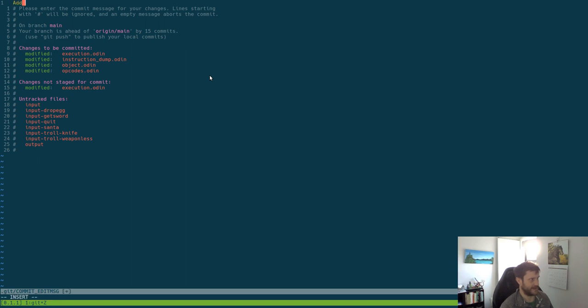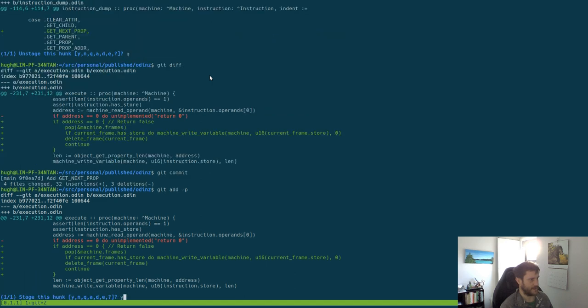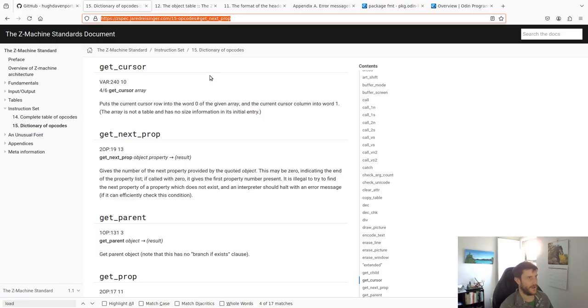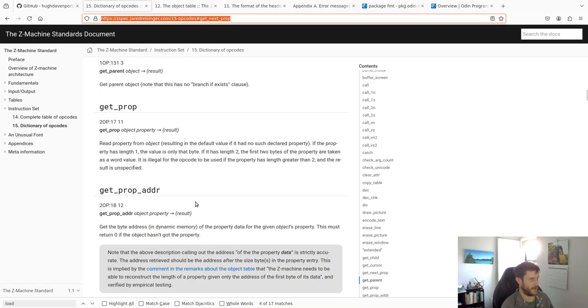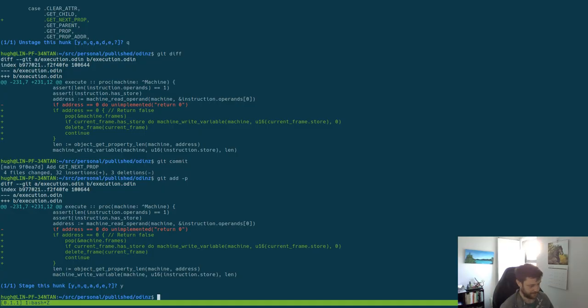We had get next prop. And here it's get property length, and I just want to check that. Yeah, get property 0 len must return 0. It is required by some Infocom games, which I guess is what's happening here.